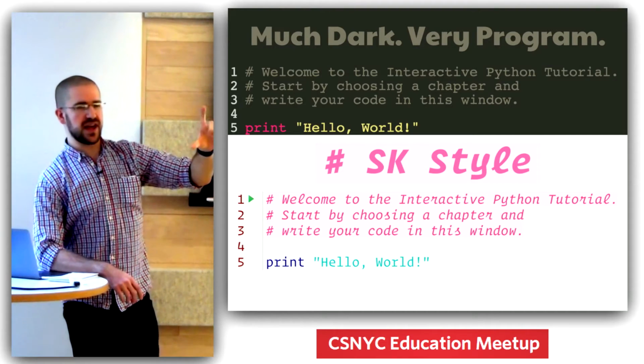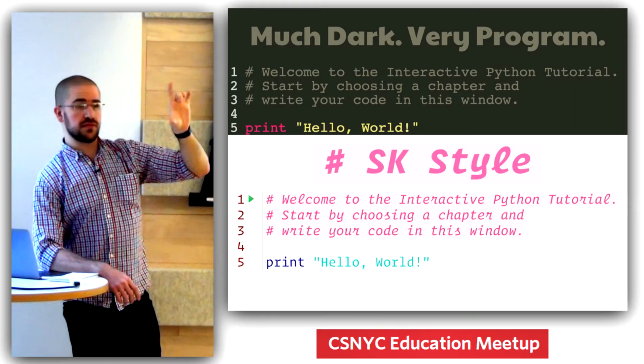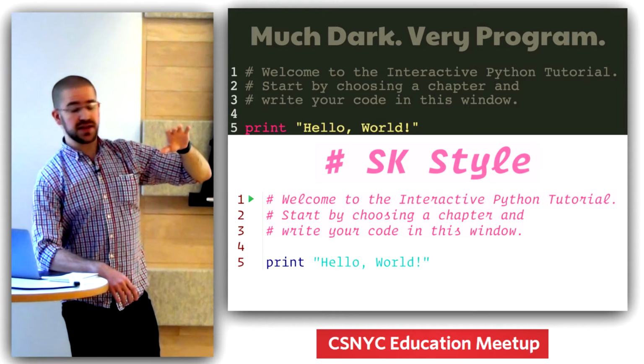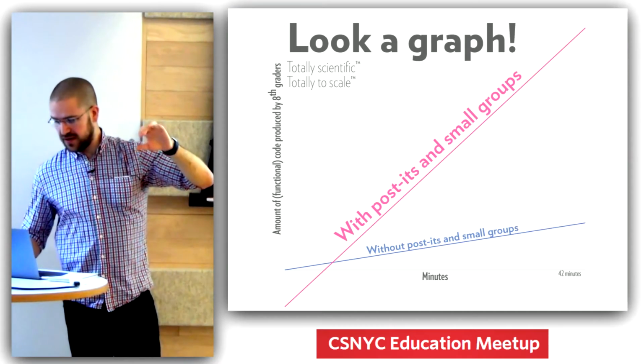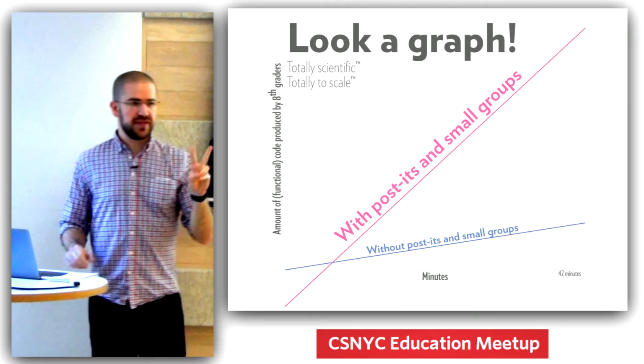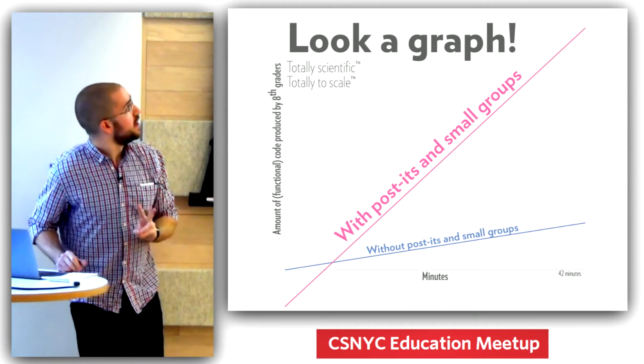And what I noticed, and I took pictures of them because there's a great Post-it app for the iPhone if you have it, I tracked their Post-it notes. So I collect them at the end of class. I didn't leave with them. And I made you a little graph of what happened using just these two interventions, totally to scale.